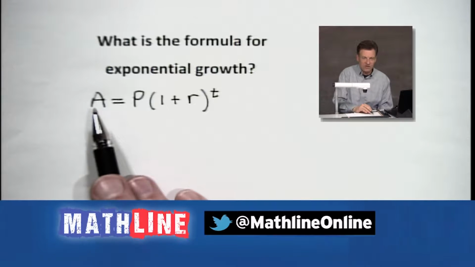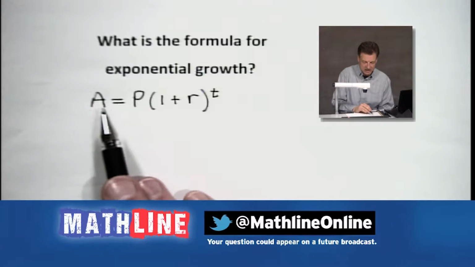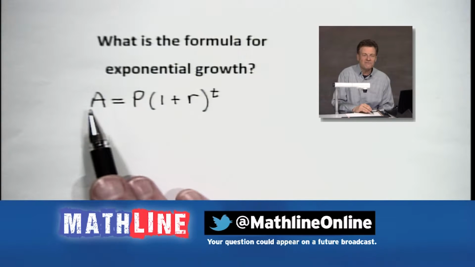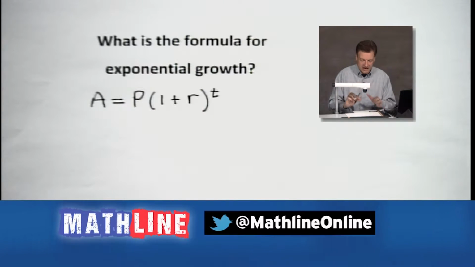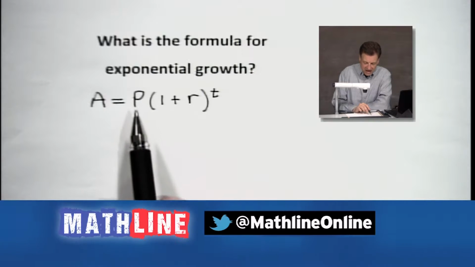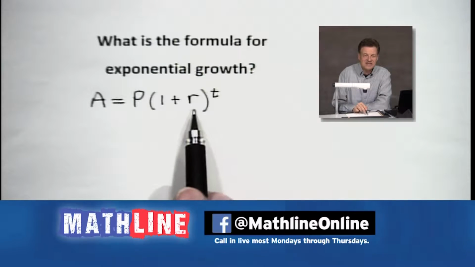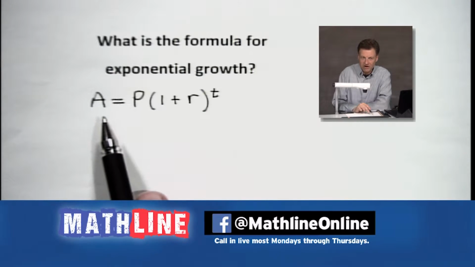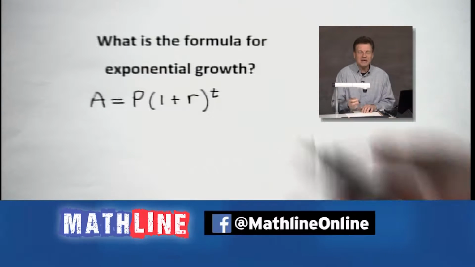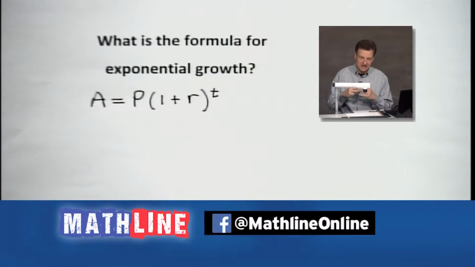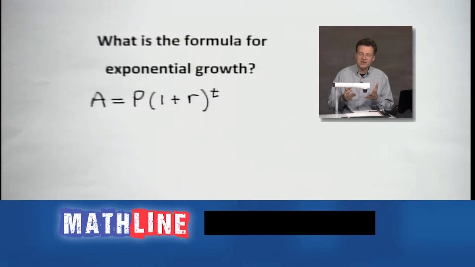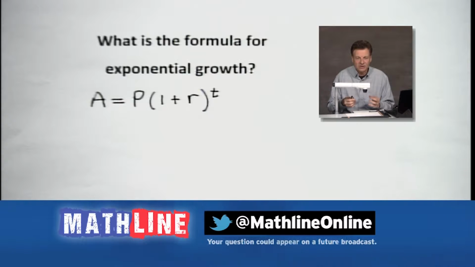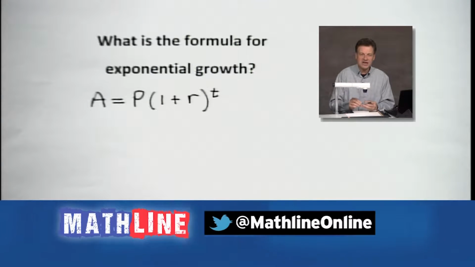Now, what do these letters stand for? I give you a formula, but let's understand what it is. A stands for the amount of money, people, whatever we're going to end up with. Whatever our starting point is, plus the increase, is what A is going to be worth. Now, T is the time, and it's based on whatever the period is that we set up. If it's set up for annually, it's going to be the number of years. If it's set up for quarterly or semi-annually, that's going to be based on the number of periods you're actually using over those years. So watch out, we're going to have one like that. We'll see that at the end of the show.